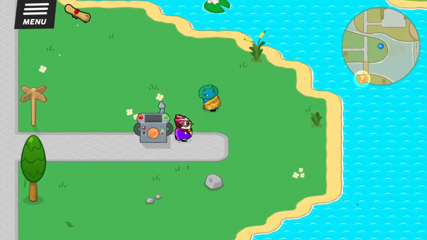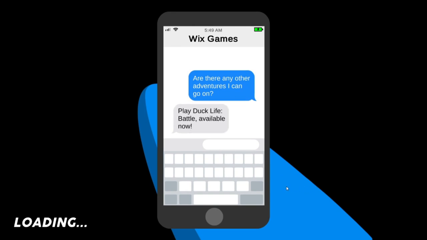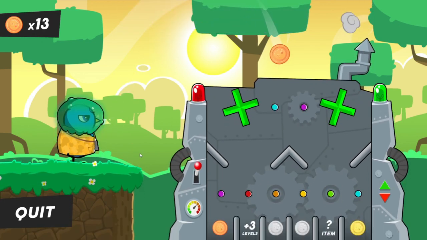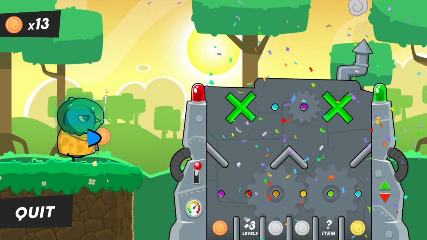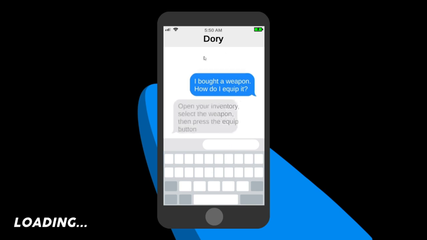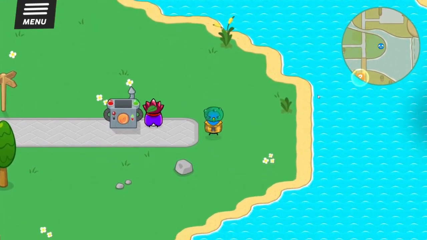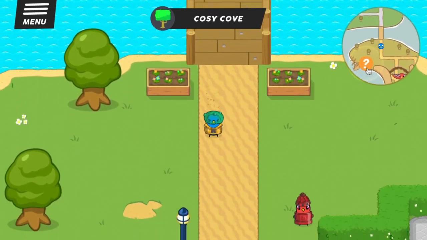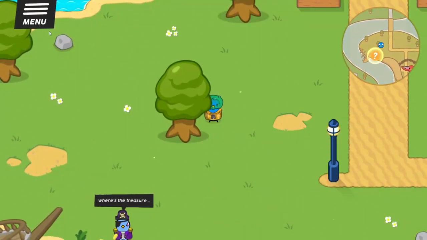I have jelly coins, right? A bunch of them. I have 14 of these. Item. Dragon tosser. I wasn't going to buy that. That's the only thing I can really need now, but I don't really need it. I can already gain from the first three levels. It can take me over level 100 in some areas. I still need to find that treasure.